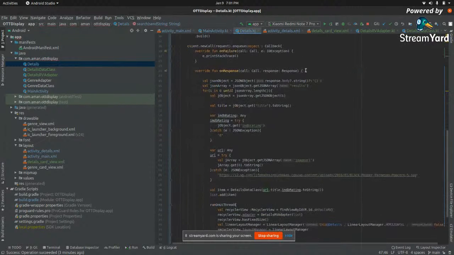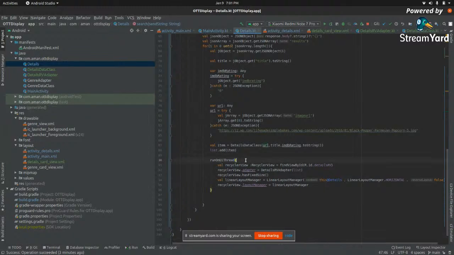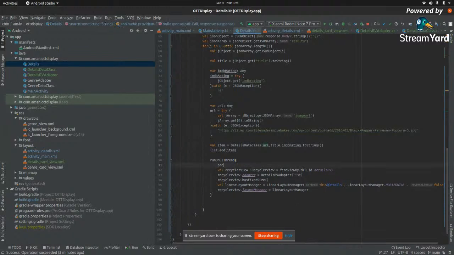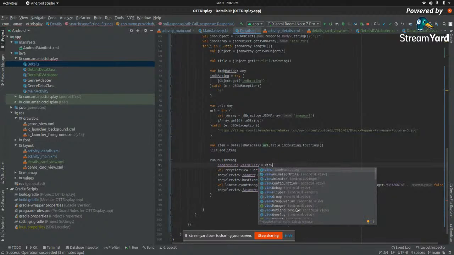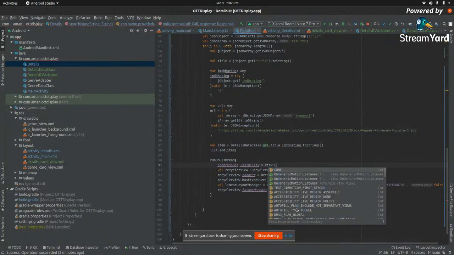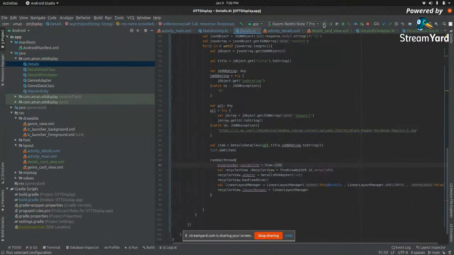And when we have a response and our UI thread is working, we can just add progressBar.visibility and make it again gone. Right, so this will add a progress bar while we are doing that.